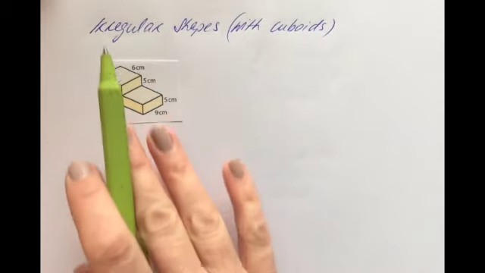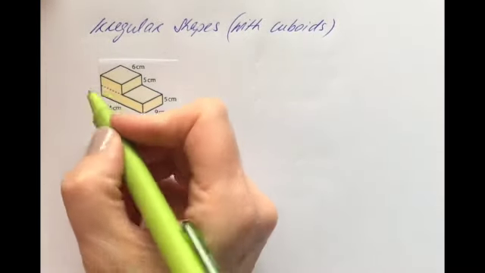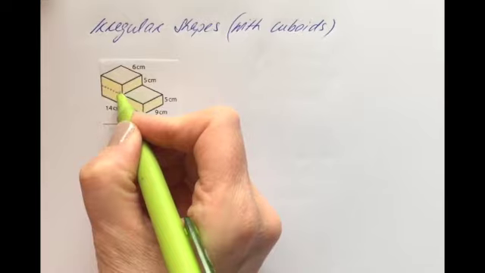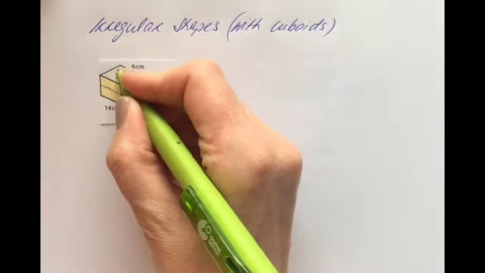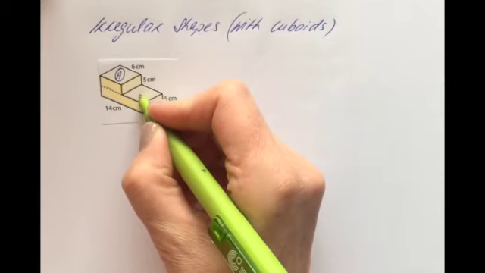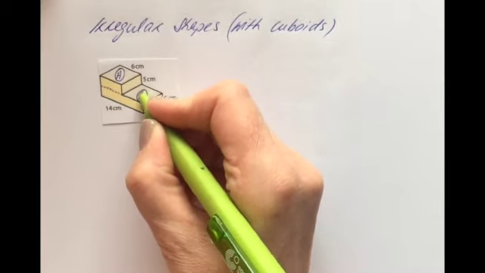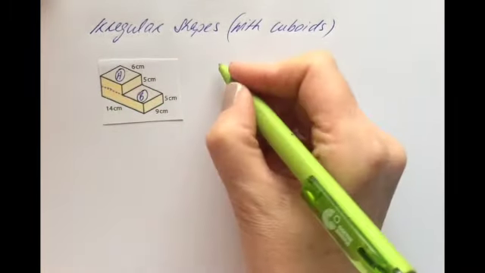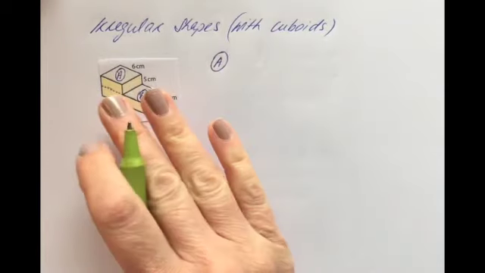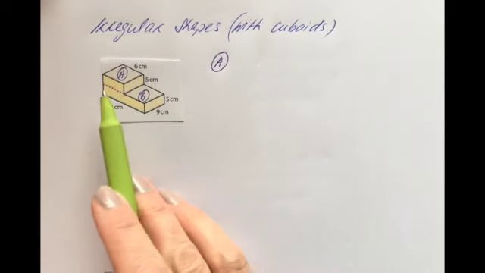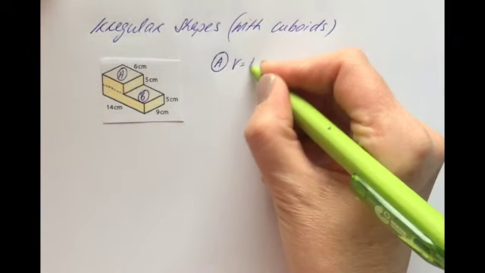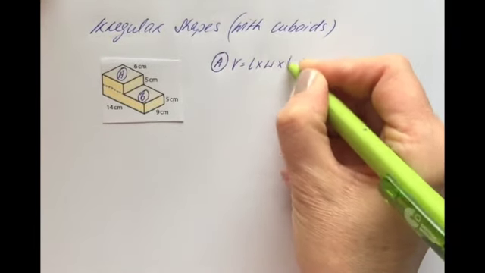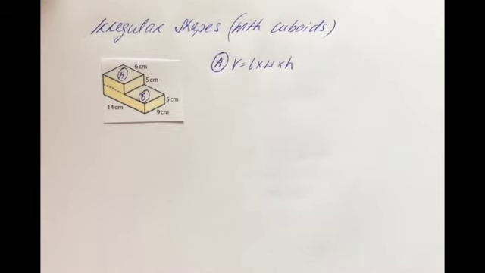Okay, so we have to get the volume of the whole thing. So I'm going to split it up as they have done there, along that line. I'll call this top shape A and this bottom shape B. So the first thing we need to do with shape A is identify what kind of shape we're dealing with, and the top shape is a cuboid. So the volume of a cuboid is length times width times height. So get that written out for yourself nice and clearly. Okay, so let's do that.